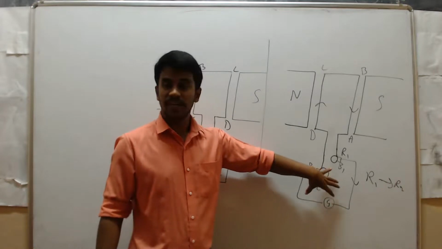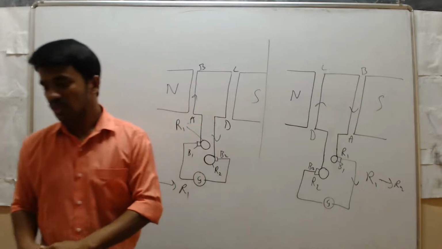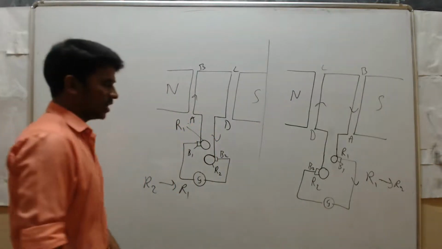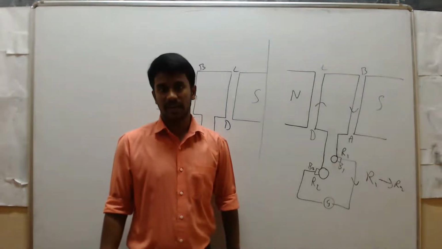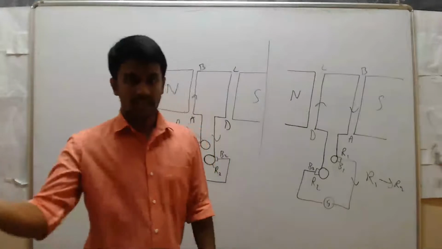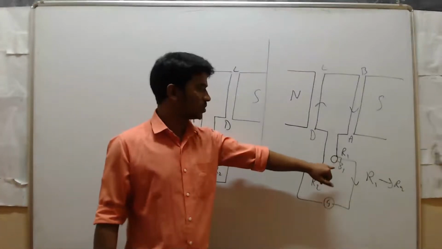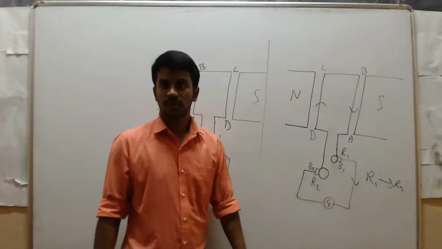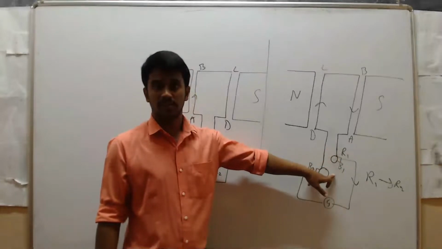But actually we need AC current, right? We don't want direct current, because all of our machines depend on alternating current. Alternating current has many advantages over direct current, which you will study in higher classes. But here we need AC current, so we have to change the direction of the electric current. That's why we are using slip rings. Not split rings, these are slip rings.